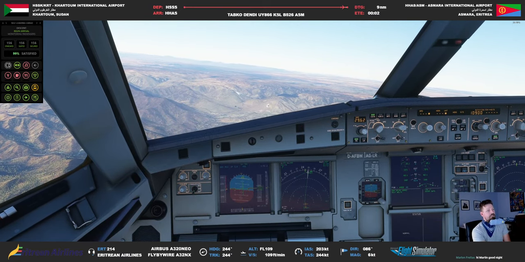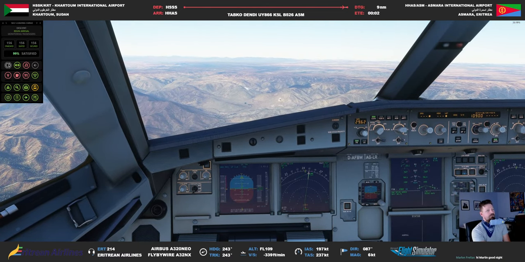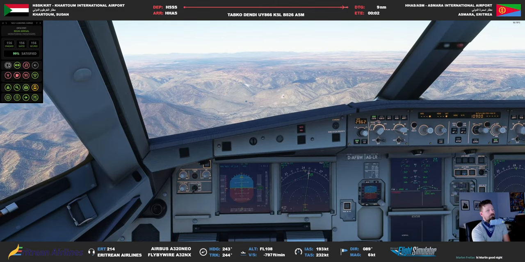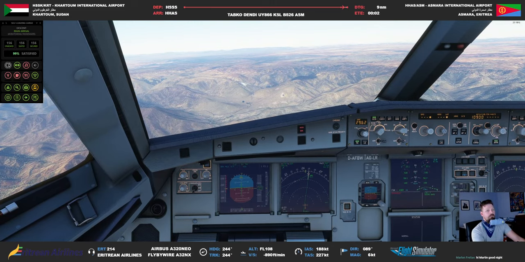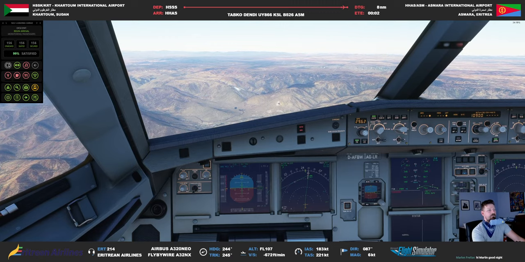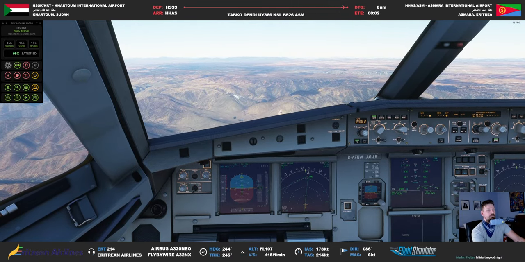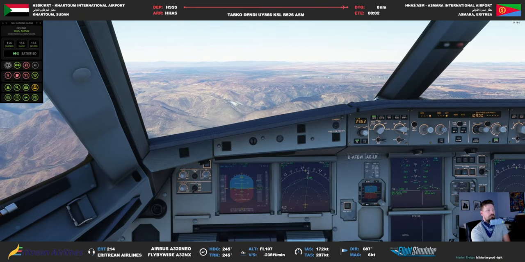Flaps, a little high speed there. We need to start getting down. Yeah, the auto throttle kept us at too high a speed. Now we gotta kinda kill that. There we go. And we're full gear down.